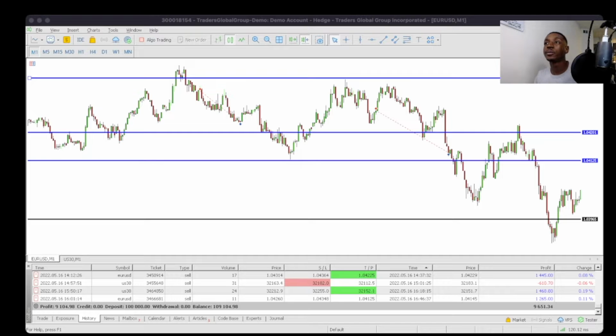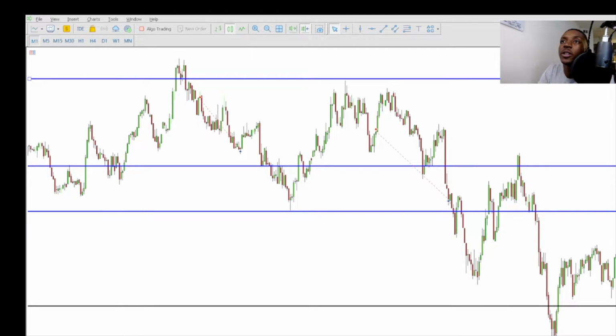Here, what we can see is the actual executions from the trades that I took. The last execution that we're looking at here on MetaTrader, let me zoom in on that, was actually the execution that helped me pass the account. And then we also have this other execution before, the same day. We can see the profit here as well.